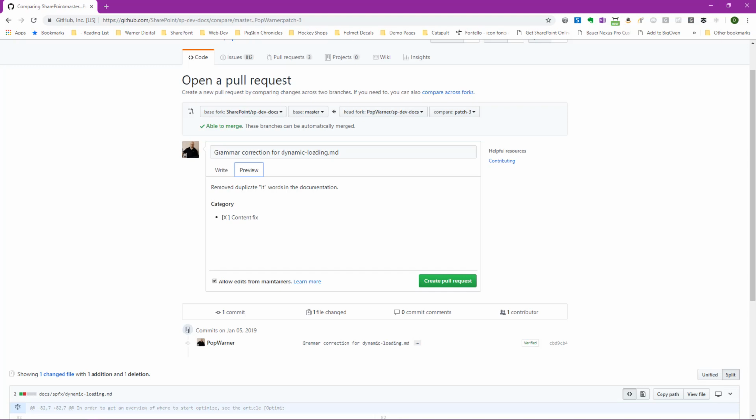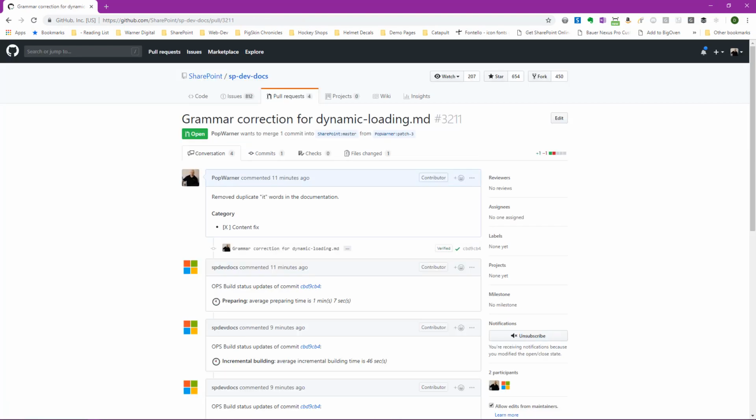Now that we've reviewed our changes and provided the formal description of the changes being made in this pull request, it's time to submit. Let's go ahead and do that by selecting the Create Pull Request button. Once this page updates, we can see that we've been officially assigned a pull request ID number. We see our official request to have opened it, including our description of the changes made.